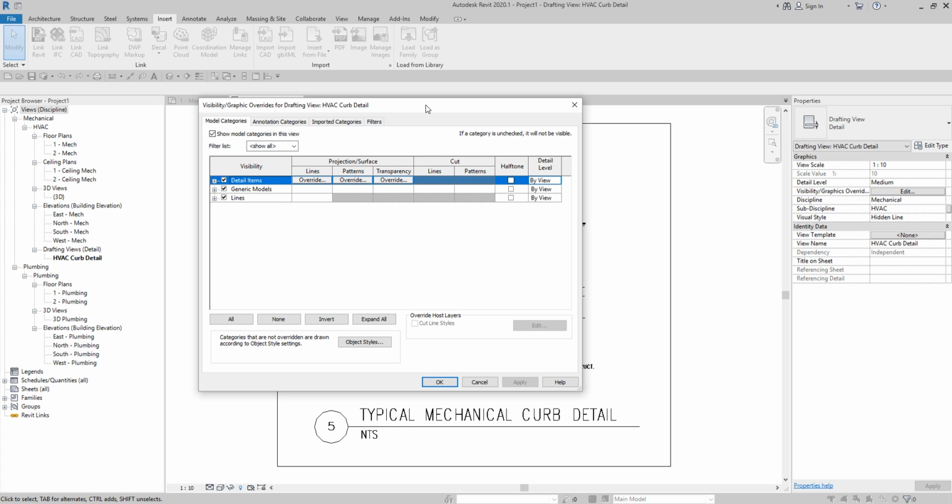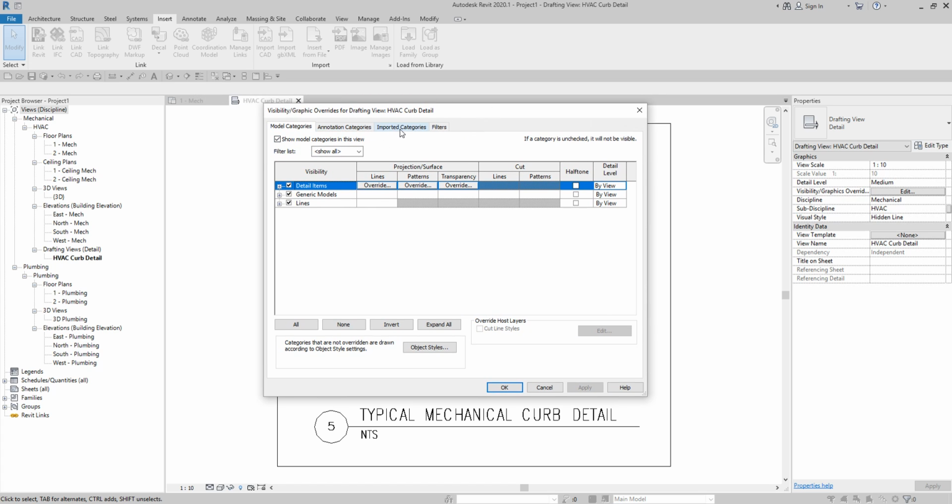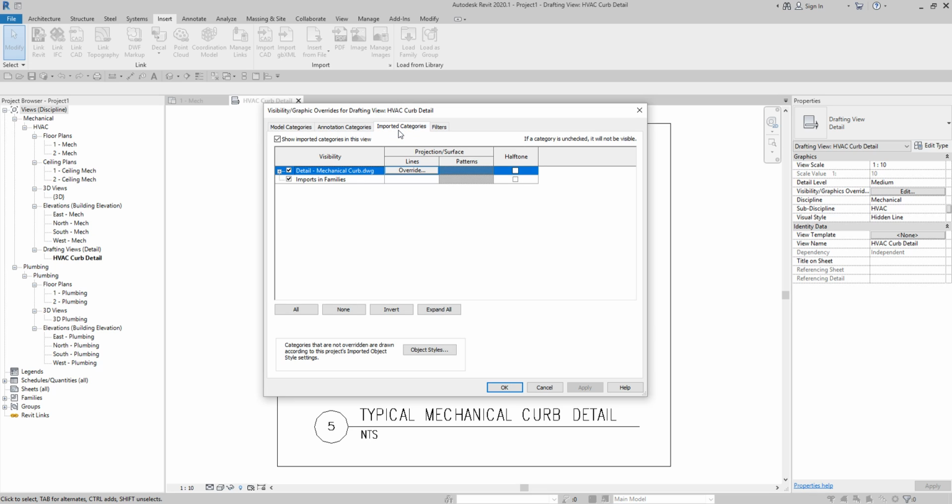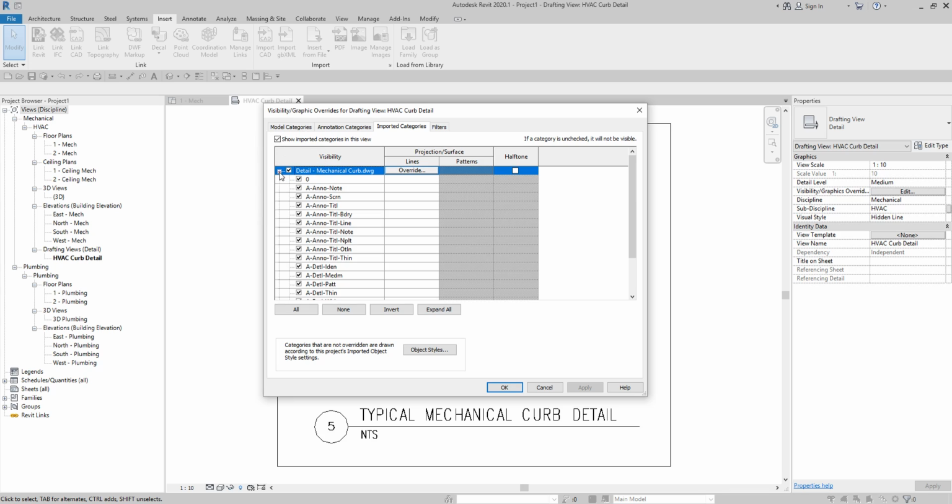Using this dialog box, if I go to the imported categories, you can specify whether to make the object categories in views visible or not. You can also control the appearance of object categories by applying overrides to the default graphic properties. If I expand this, you can see here all the layers on that AutoCAD drawing.